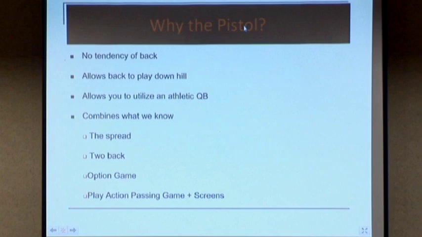It allowed us to utilize an athletic quarterback. This is a little bit different than just lining up under center in the I or any type of single back formation. It allows us to incorporate an athletic quarterback, and most importantly, it combines what we know. We all came from backgrounds of a spread, 2-back option type system, and going to the pistol allowed us to incorporate all these different concepts into one offensive package.